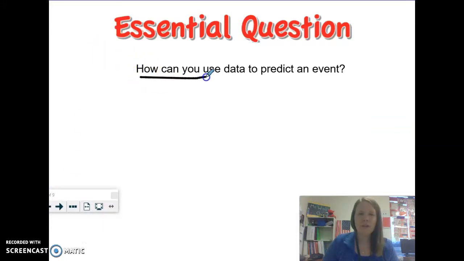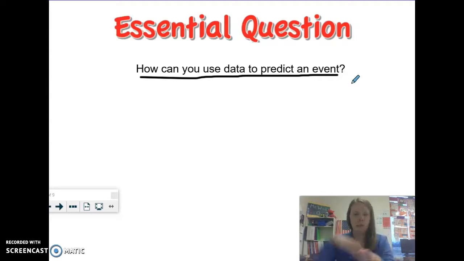Now, this is actually a really good question to have given our current situation here, okay? A lot of people right now, because of the COVID-19 outbreak, are using the data that they've been given based on what's happening in China, what's happening in Italy, what's happening in Europe, to help us predict what's going to happen here in the United States. And that's why you're seeing a lot of these different governments making different decisions, different lockdown procedures, because everyone's interpreting this data just a little bit differently.